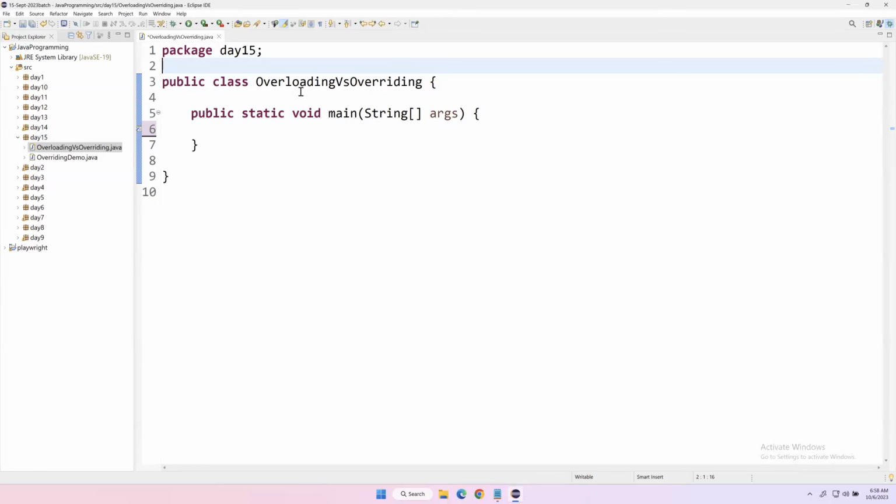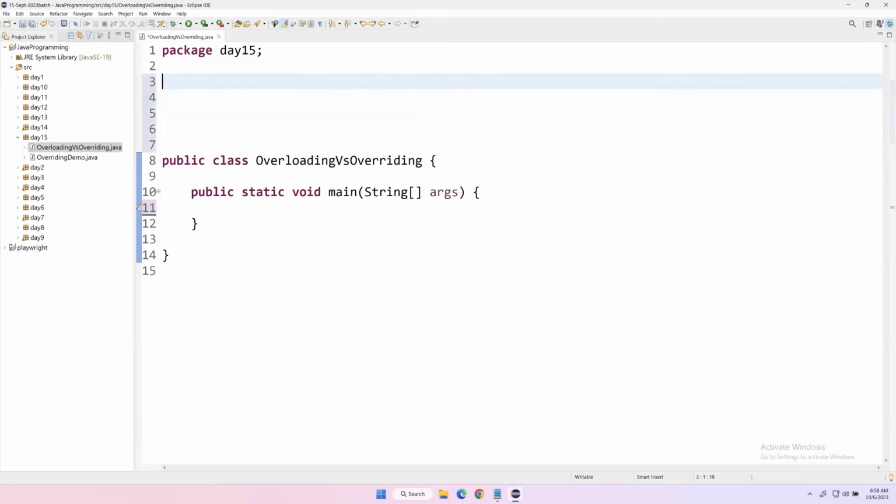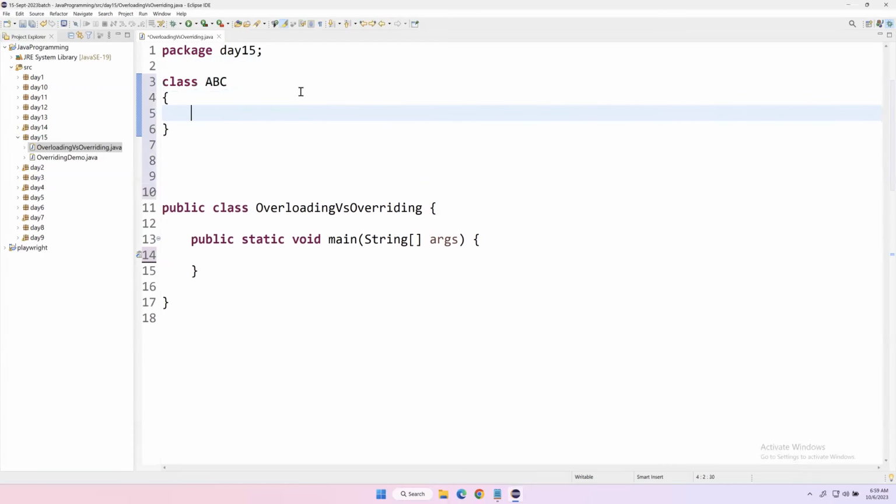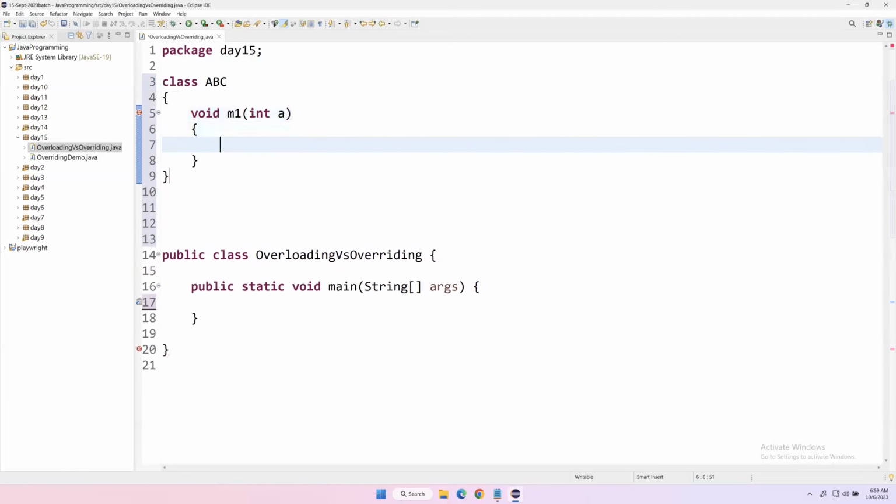Okay. Now, here I'm creating one new class. Just observe very carefully. I'm creating a new class called ABC. Here I'm creating one method called void m1, and I'm taking one integer parameter. Inside this, I'm just printing the value of a. So this is a method which belongs to class ABC. m1 accepts one integer parameter, with no return value.